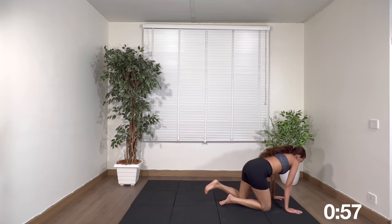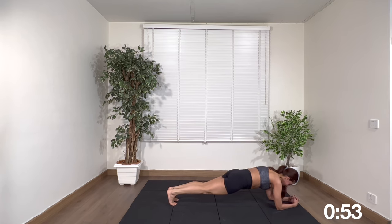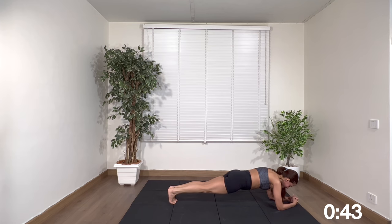Okay, last exercise. Plank hold for a minute. Let's go. It's not easy to hold a plank after all that work. I know. So if you need to, put your knees down, bring them back up, right?